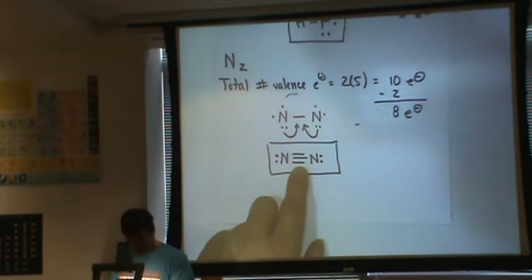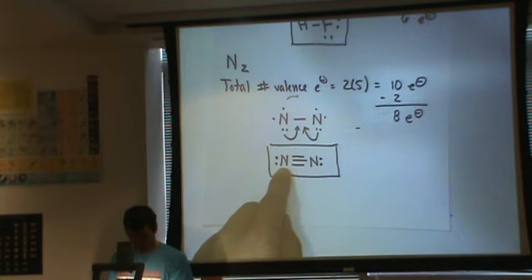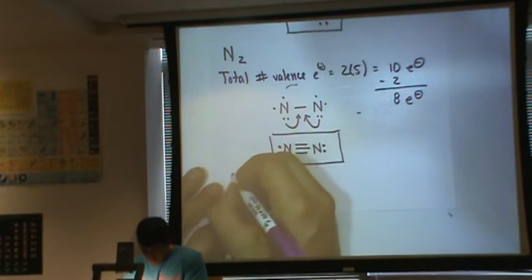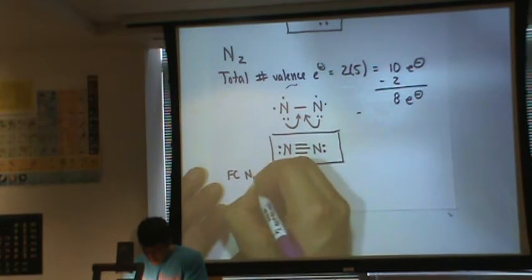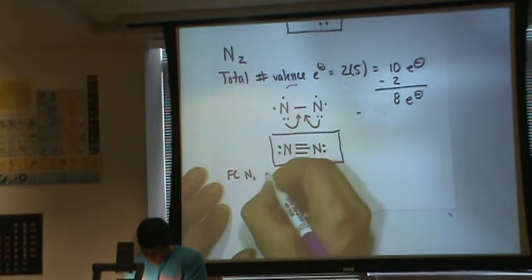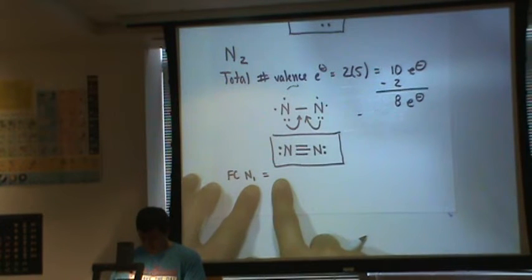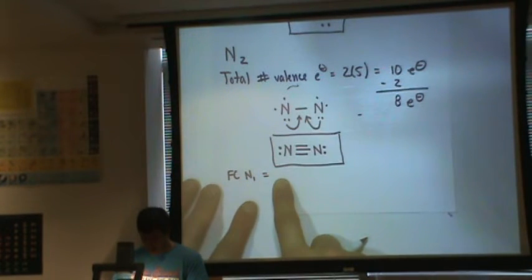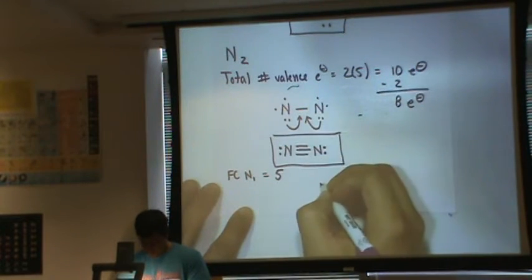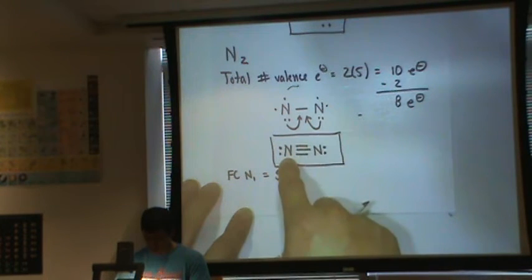Let's use this as an example. Let's find out what the formal charge is for this nitrogen and this nitrogen. So let's do the formal charges for both of these. Let's call the formal charge of nitrogen 1 the left nitrogen. And so the first thing to determine formal charge is put down the number of valence electrons the element has on its own. That's 5. Minus how many things are around that nitrogen atom.